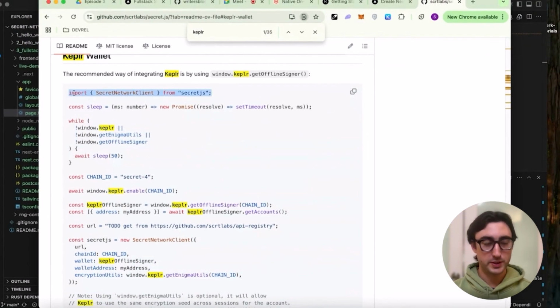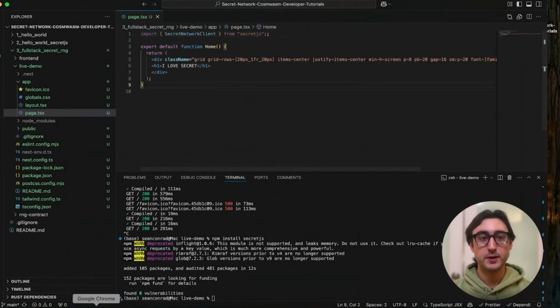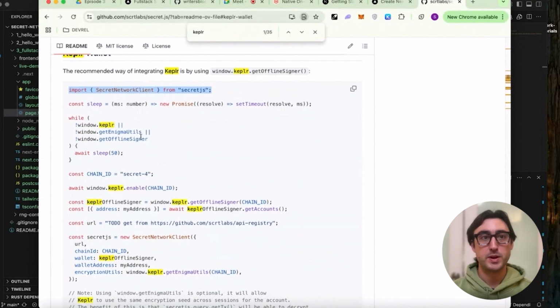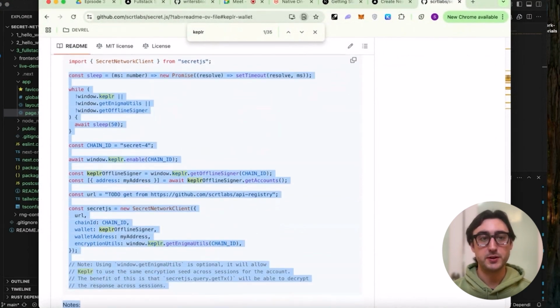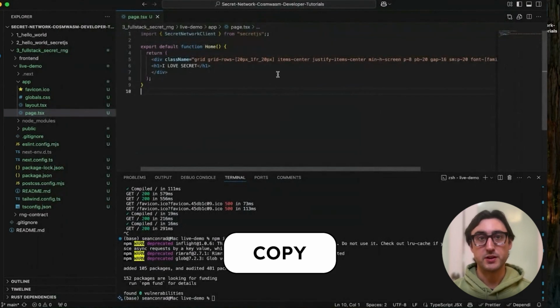Then I'm going to import secret.js so that we can access the secret network client. We can delete this next image. We're not using that. All right. And then I'm just going to take the rest of this code here and I'm going to copy it into my next file.